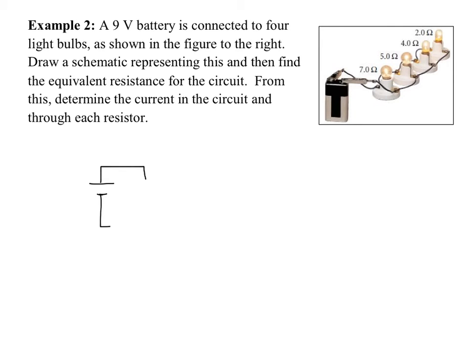Connect it to the first bulb, please. Here's your first bulb, and this one should be 7 ohms. It shouldn't be anything, and this is 9 volts again. But the first one definitely should be 7 ohms. Now, the wire technically, follow the wire in the diagram. Okay, and we'll see where it comes up in the schematic.